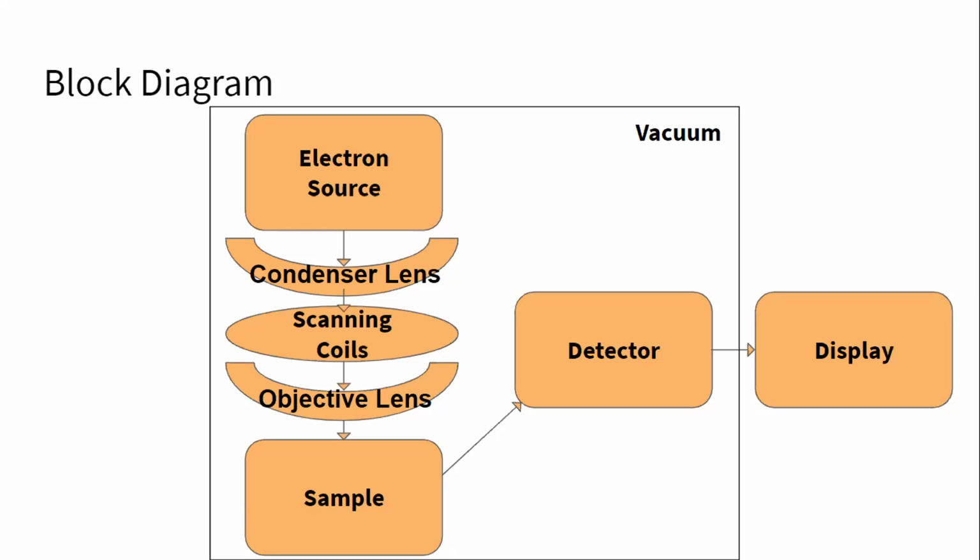It's collecting electrons that are bouncing off. These can be different types of electrons. Some are called backscattering electrons, secondary electrons, and Auger electrons. Secondary electron detection is the most common, and it uses a detector similar to the one we saw in UV-Vis, the photomultiplier tube with scintillators. It's also in a vacuum. Some are high vacuum and some are low vacuum. The more common is high vacuum, because low vacuum is for special samples.